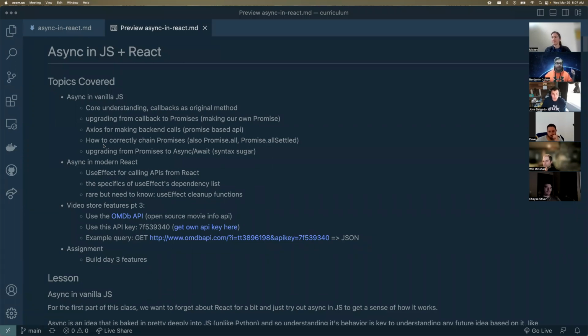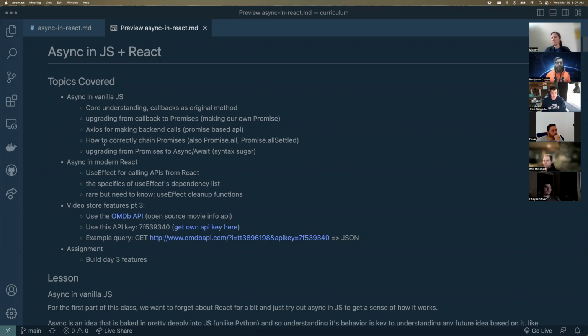This idea of what is async in JavaScript, because JavaScript is a deceptively weird programming language, and it has this idea called async, which essentially allows things to happen not in top to bottom order, and that can be strange.